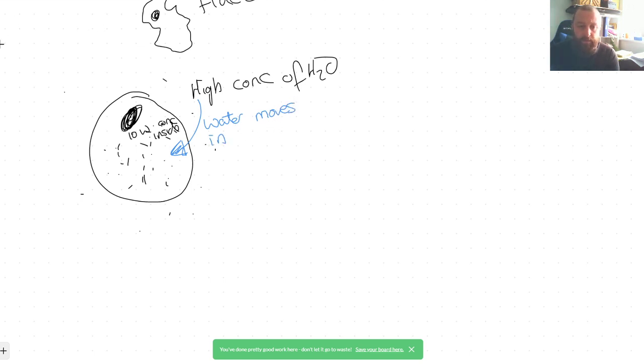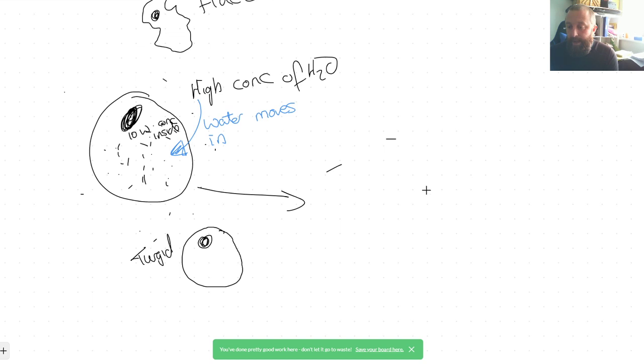For an animal cell, to start with, the cell will become turgid. So let's just imagine that's about as full as it can get. But in actual fact, what it's really going to do after that is burst. And we call this lysis. And it's actually going to destroy the cell. We've actually burst it. It's just going to get destroyed.